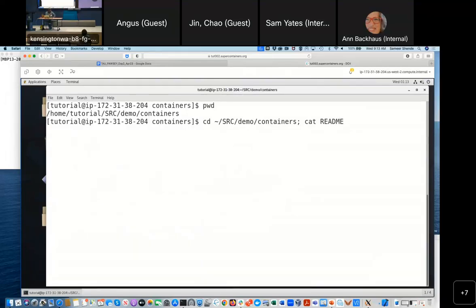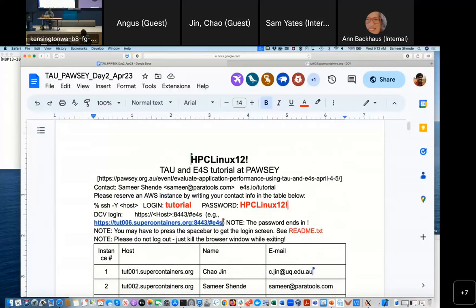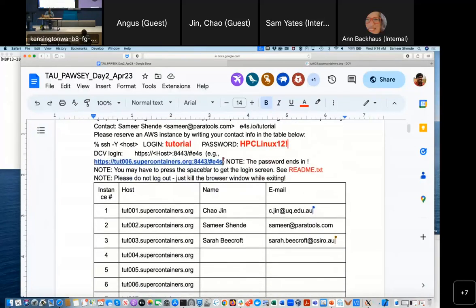Now, I just wanted to make sure that everybody was able to get an instance. Go to e4s.io/tutorial and then get an instance and then go to the login.